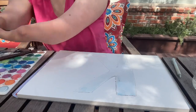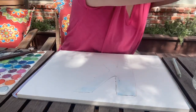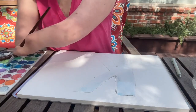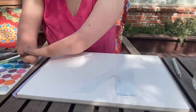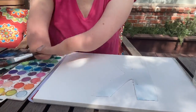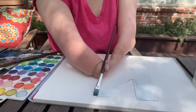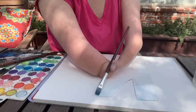Now we're gonna be using our smaller brush. Not our smallest, but our smaller. And we're gonna be taking this blue again, same blue. I think you guys can see here. You guys can't see. All right, we're gonna be just dabbing in a little bit more color here on the top and bringing this down.